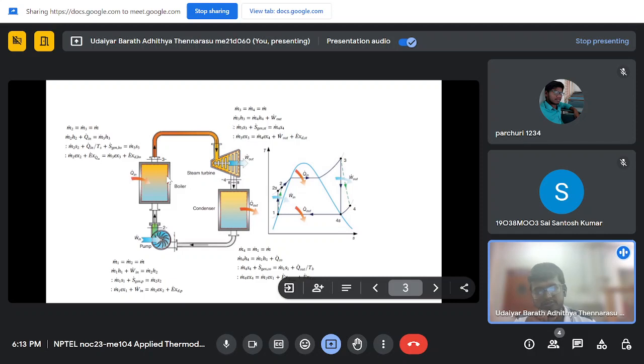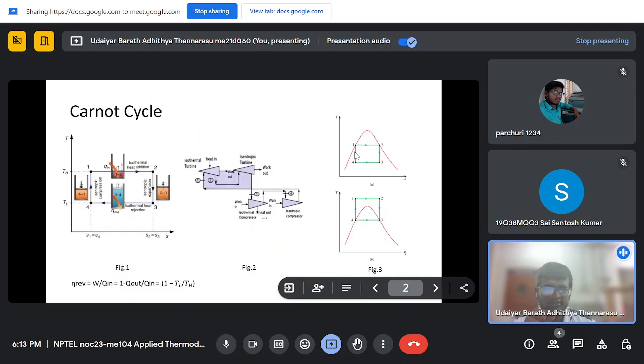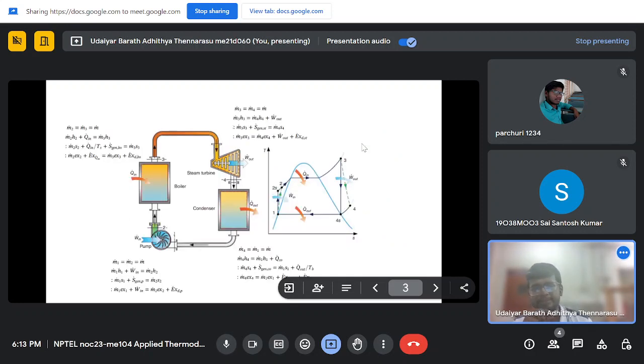If you see in a Carnot cycle, we said that these are isothermal processes. Heat addition and heat rejection happen in the isothermal processes. But if you are inside the two-phase dome, you can call it isobaric as well, because the pressure and temperature will remain the same for a pure fluid. So in this case too, we are just converting that isothermal to isobaric process. So heat addition and heat rejection are isobaric processes, and then reversible isentropic process for pump and turbine.